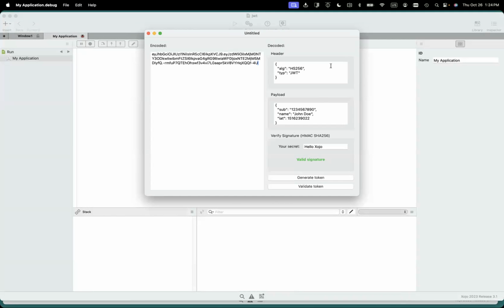Basically, what the client is going to pass in is a header, that's what you see here, and a payload. In this case, we have their username and some other information. And then there's the key, basically, Ricardo? Yeah, it's the key to make the signature of the header and the payload.